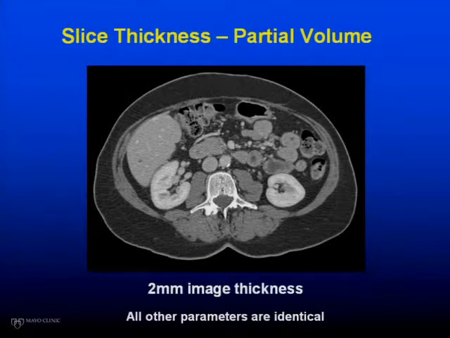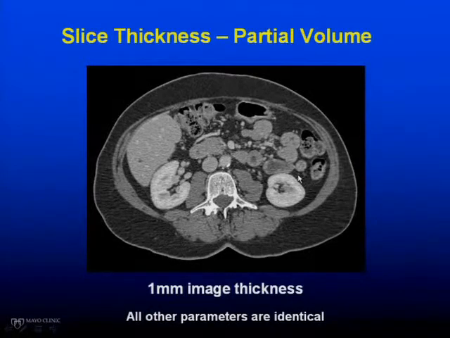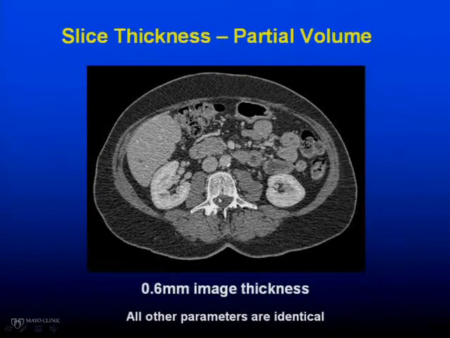Now the lesion pops up immediately, and 1 millimeter, 0.6 millimeter. So here the contrast actually doesn't change much, but at the same time the noise increases a lot. So you can see from this example, there's a trade-off between the slice thickness and the noise. So we want the slice thickness to be thin enough so that we don't miss any lesion. However, we don't want the noise to be too high to degrade the detectability of the lesion.